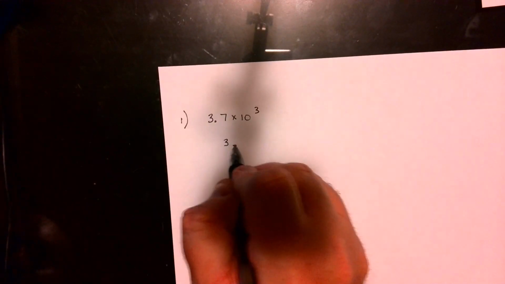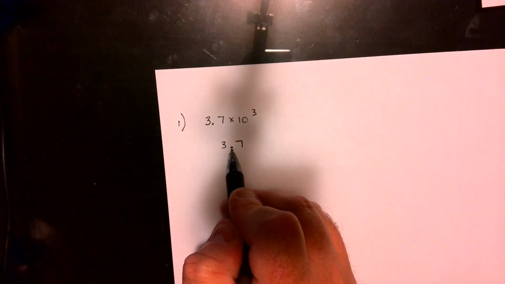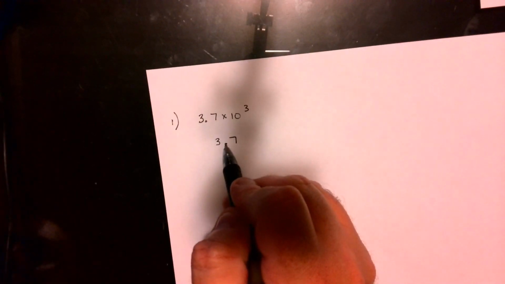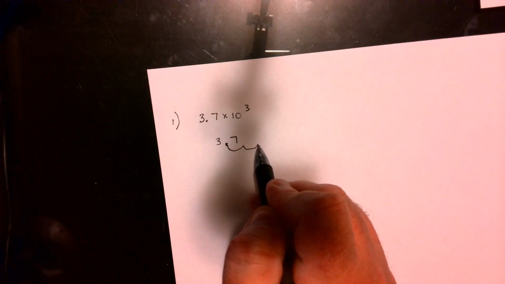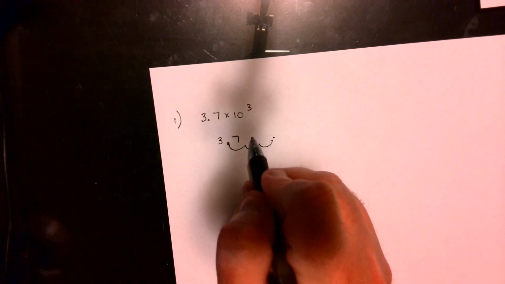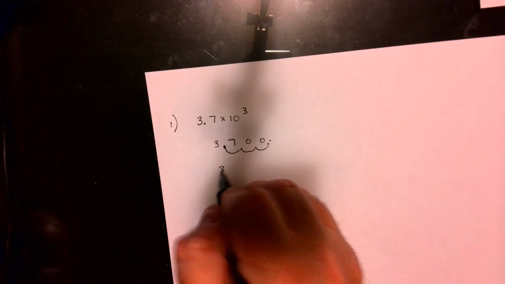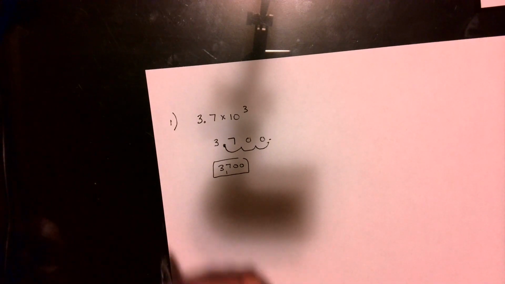If it was a positive exponent, we want to make this number big. So if we have the number 3.7, you simply just have to take your pencil, put it on the decimal, and move the decimal 3 times. 1, 2, 3. And then I need to fill in those holes with zeros. Those that did that in class did great with this. Those that just tried to sit there and guess without moving the decimal are the ones that struggled. Put your pencil on the decimal mark and move it.